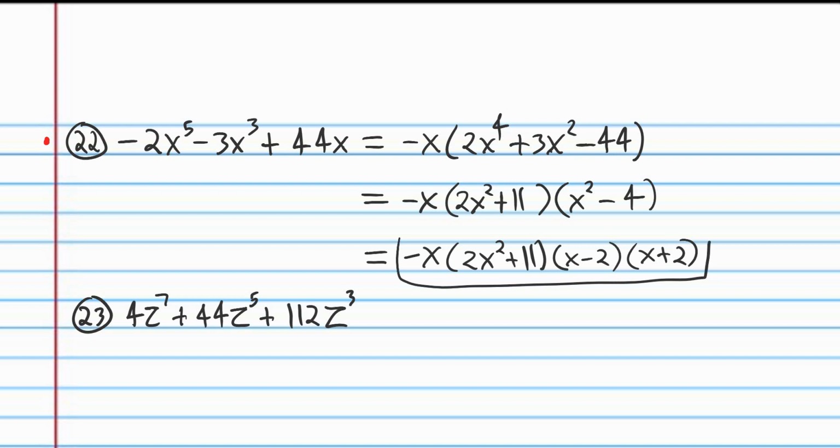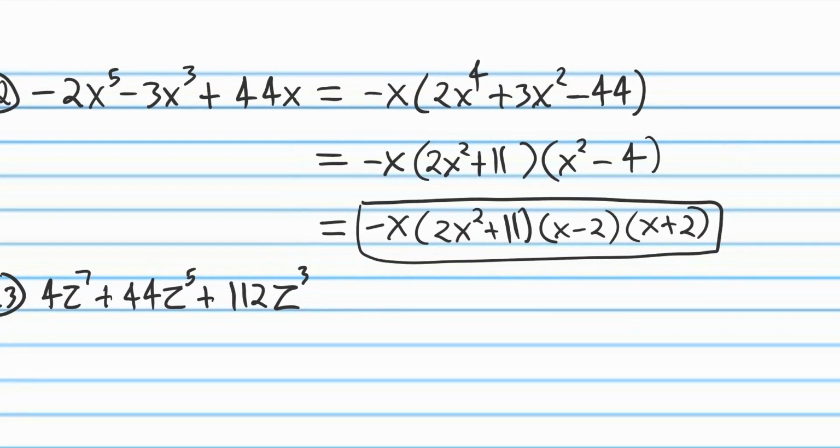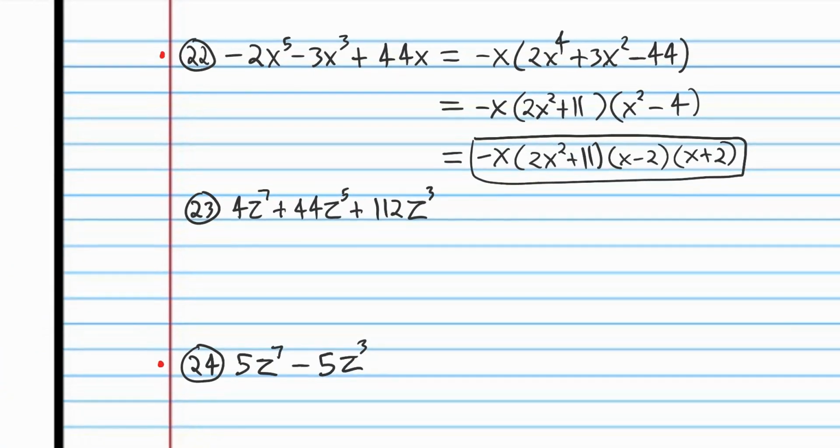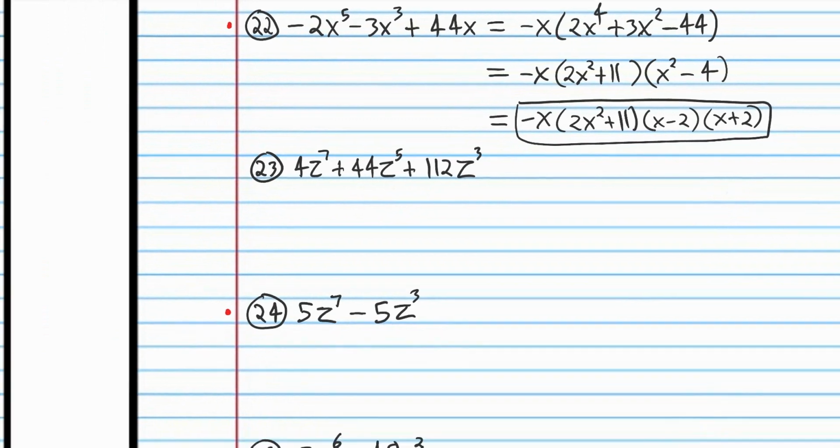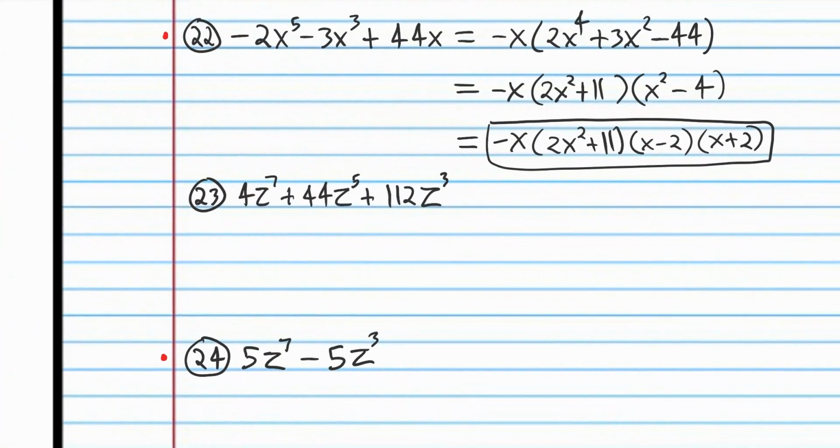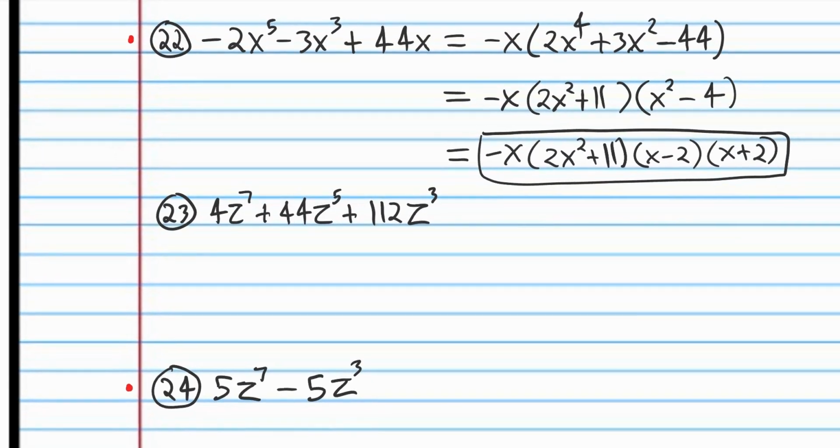So that was a challenging problem. That's probably one of the hardest ones we're going to do. All right, so now why don't you try 23? 23 is going to be a similar problem. Again, we're not going to get very many of these, but we see 112 here, so you may want to break out your calculator. So try 23, and when you come back, we'll do it together.